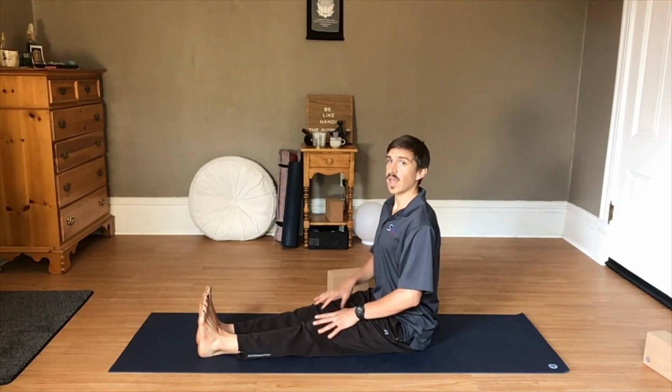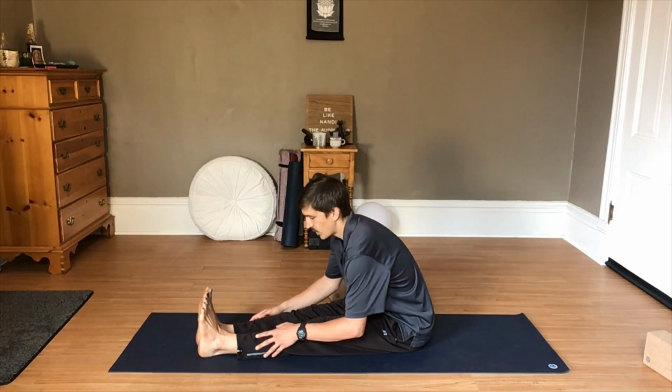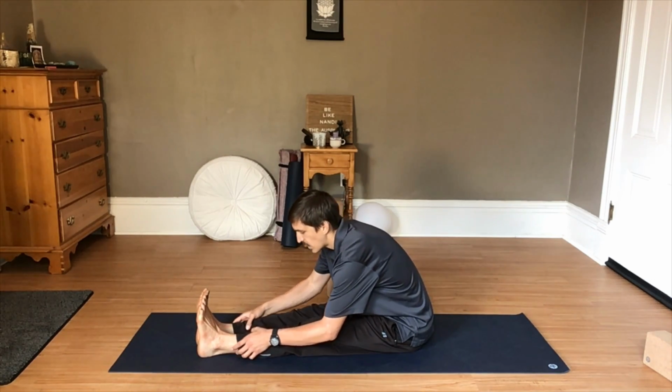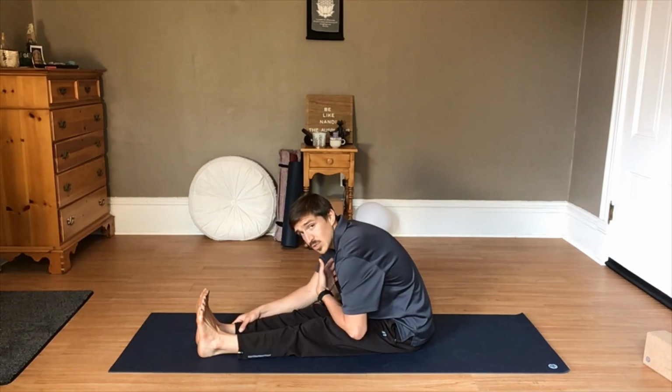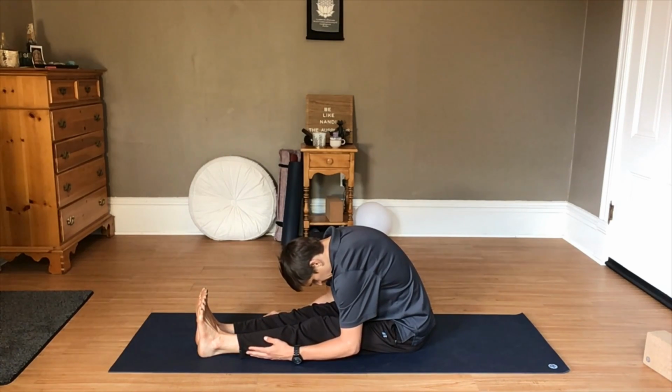Sit up tall, inhale. Exhale, gentle fold forward. And wherever you go is okay. It's your practice. You stay right there at the end of the range of motion and breathe. And start to release your shoulders down. Let your head hang down, round through your back. Start to lift up and out.